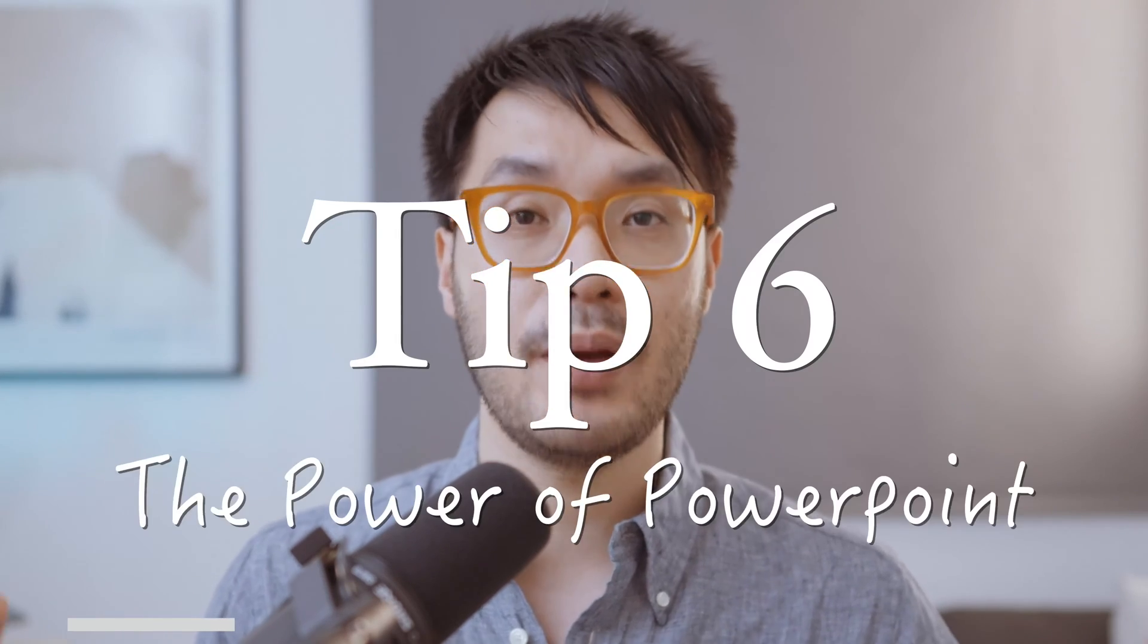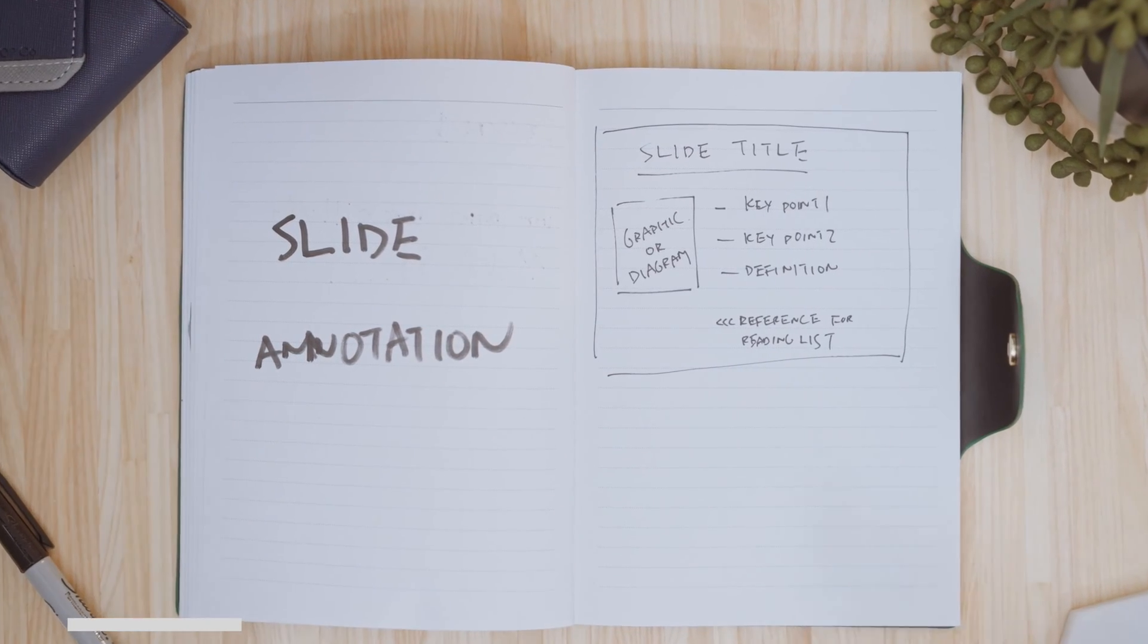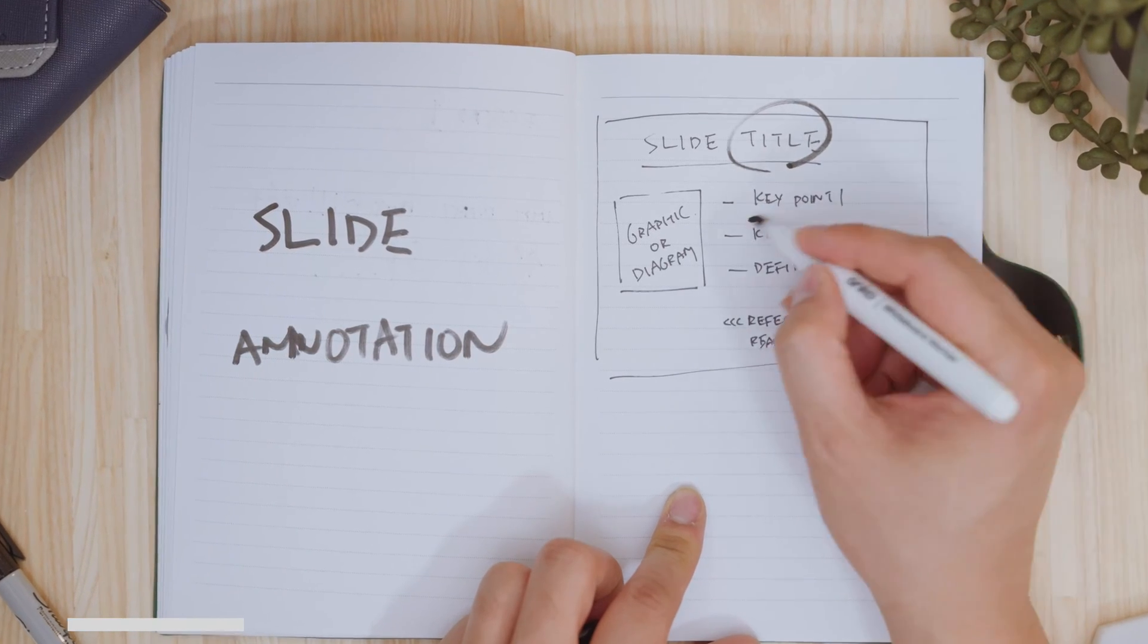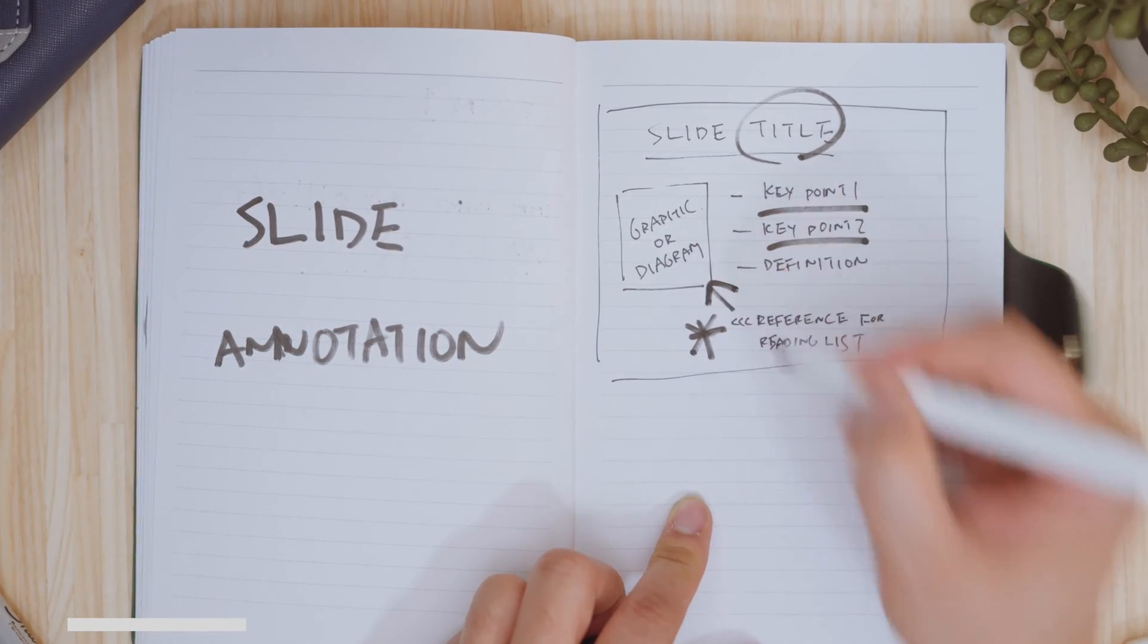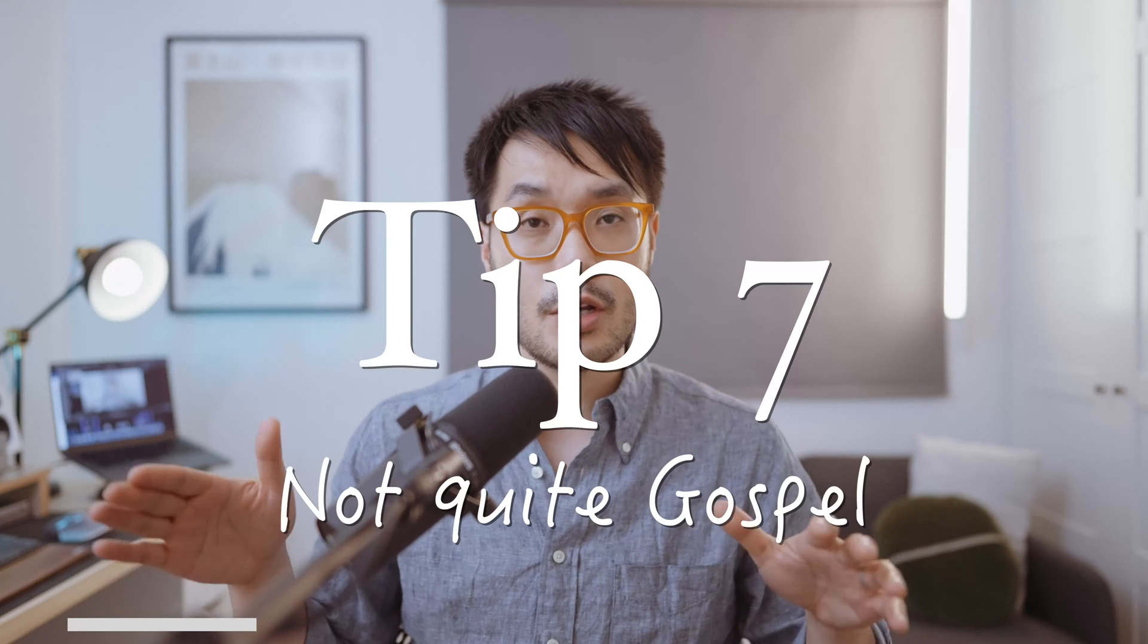Tip six: the power of PowerPoint. Slides are mostly filled with text that professors have written themselves, so take us at our word. Don't rewrite everything, but instead annotate, underline, and draw arrows under the existing text during class. Then you can focus more on listening and processing the information rather than just transcribing. Tip seven: not quite gospel. Don't try to transcribe everything the lecturer says or watch lecture recordings a hundred times, because you're just passively absorbing without processing.